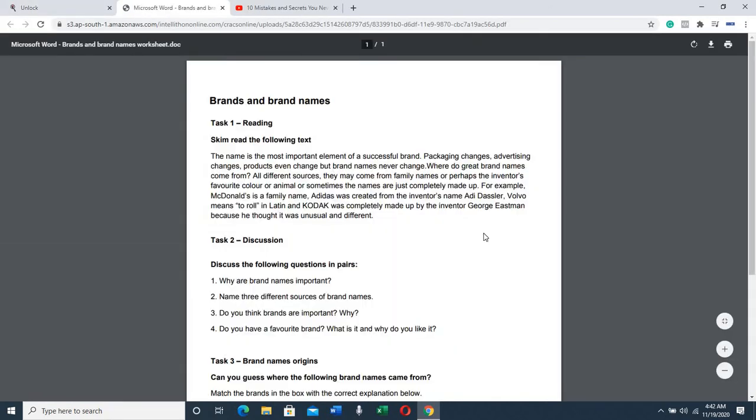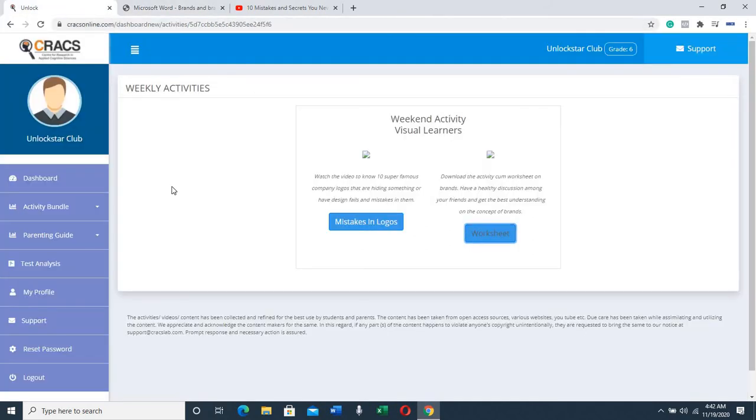So I click worksheet, and then you find an exercise that is particularly curated to answer questions regarding the videos that have just been watched. So for every activity, the child needs to watch a video first and then attempt the activities. This weekend activity can be done together with parents so that they too can understand and can guide the child better in trying to understand and build this skill we are looking at. So that's how it is. I'll go back to activities.